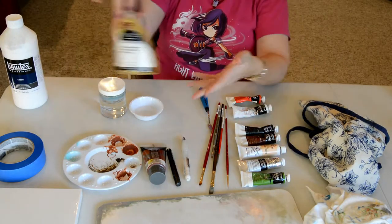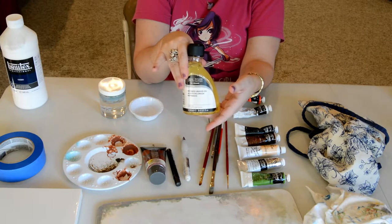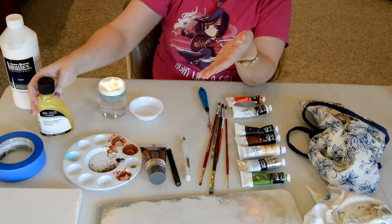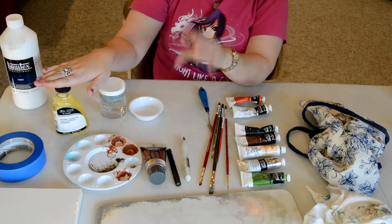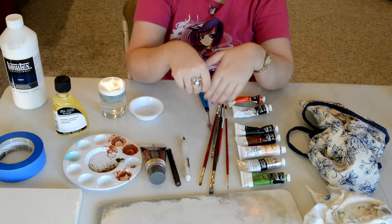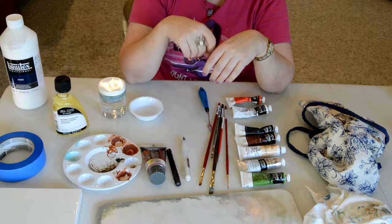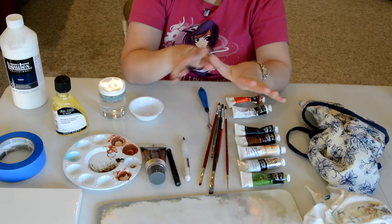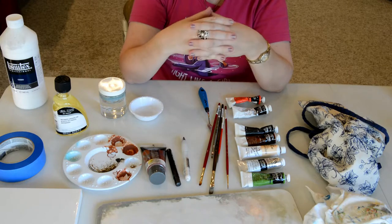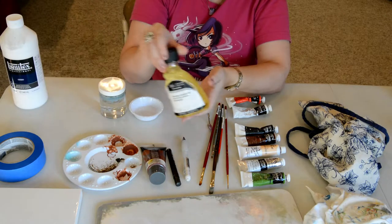To go with the oil paints you'll need linseed oil. The brand doesn't particularly matter. This is what you use to thin out your oil paint, similar to adding water to acrylic to help loosen it up and make it flow more thinly. Make sure if you get some on your hands that you wash off with soap and water because of the greasy, oily consistency. Be aware that if you're glazing with a lot of linseed oil, it can leave a glossy shine when it's done — if you're okay with that effect, that's fine, but it can sometimes be a little distracting in the finished product.